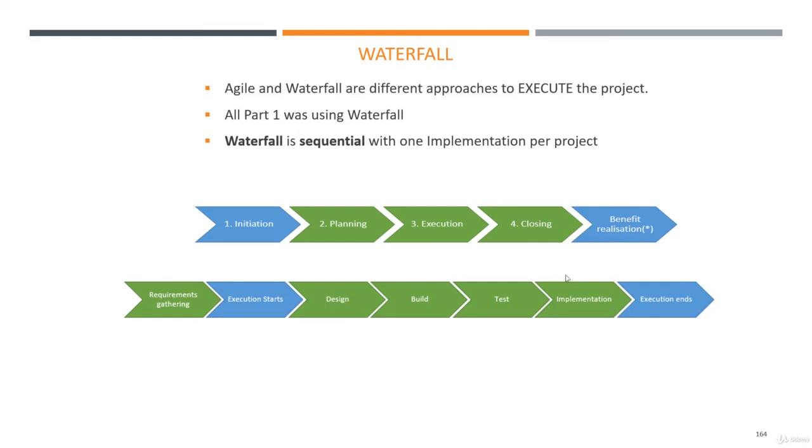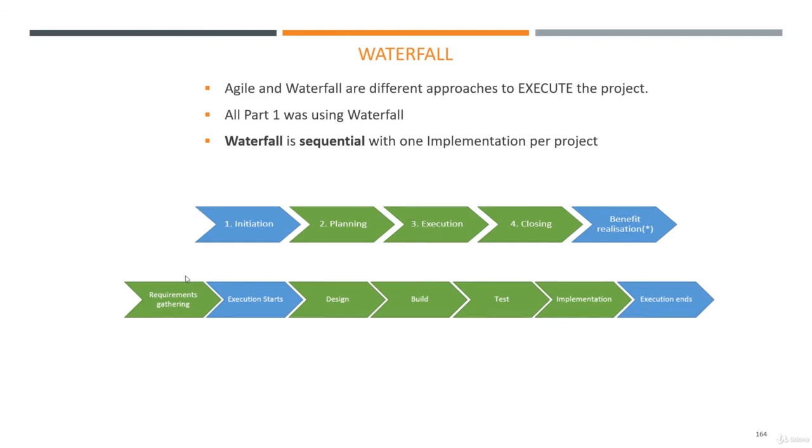What we've seen in part one was waterfall, and waterfall is usually the way project management is taught, because once you know waterfall, it's just a matter of switching things around to go into agile. With waterfall and agile you would have the same initiation, sometimes the same planning, and definitely the same closing, but it's the execution and the end of planning, when you do the requirements gathering, that would change a little bit.